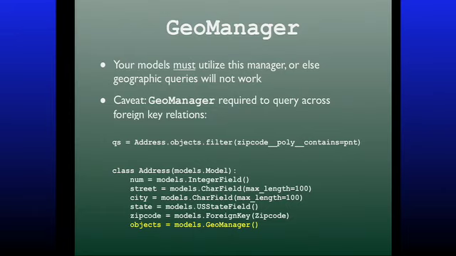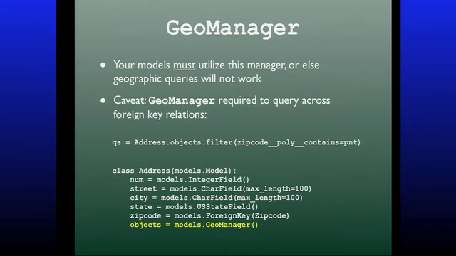GeoManager. GeoManager is where all the magic happens, where the spatial SQL is constructed, and that's what Malcolm was talking about in the previous talk. GeoManager just adds on whatever GeoQuerySet methods I have, and when you call get_query_set, it returns a GeoQuerySet instead of a regular query set. Without GeoManager, none of this stuff is going to work. So you must have it.